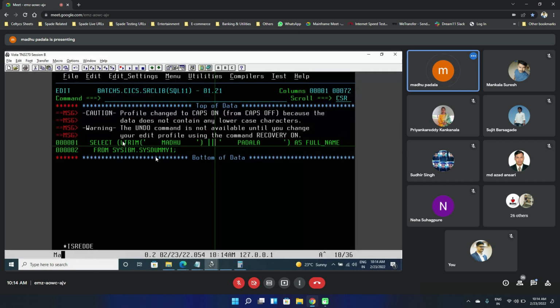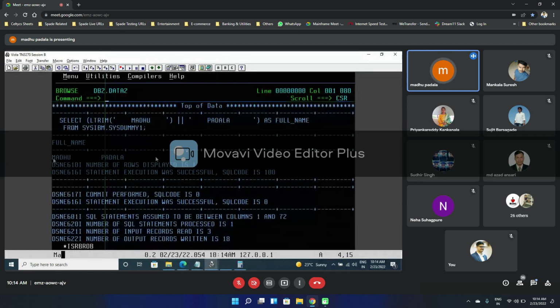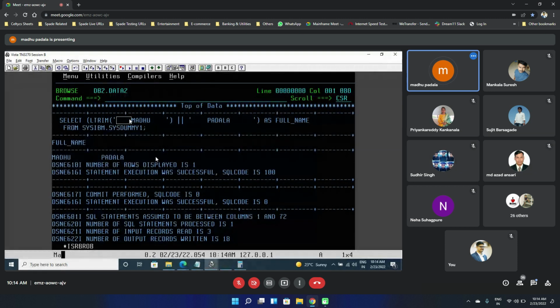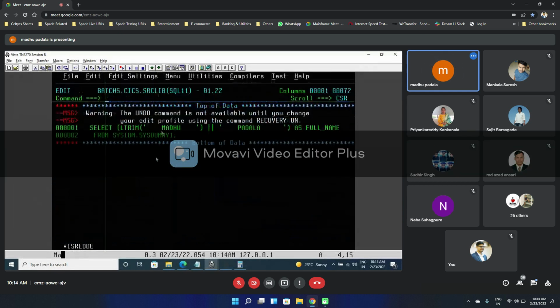Okay. LTRIM means the left side spaces will be removed. See here the difference, LTRIM. Now the left side spaces are truncated. Can you see that? Yes or no? LTRIM: left side spaces will be truncated. Then RTRIM.